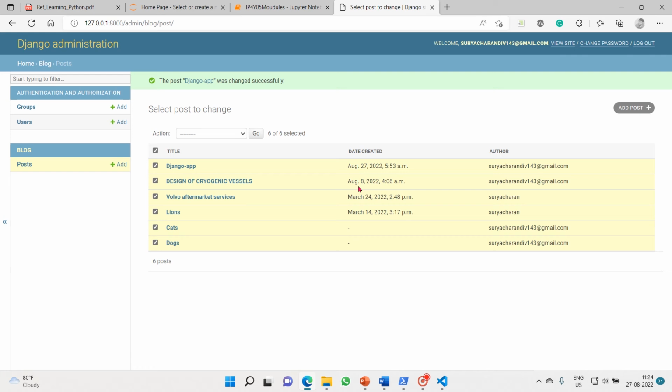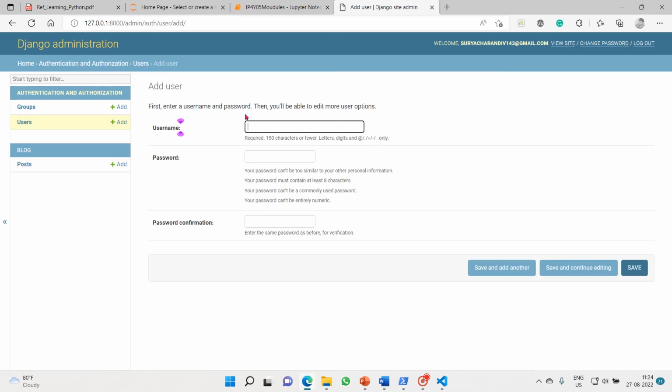So I hope you got it, it's a typical blogging web application. I can give access to, see here I have users. I can create access and give a password, and I can give access to n number of users to access my application, and they can write blogs in it, and then they can log off. Similarly, I can create groups also. So let's go back to the view site.